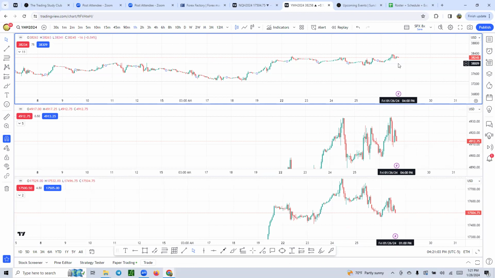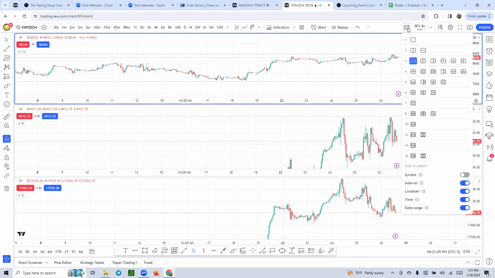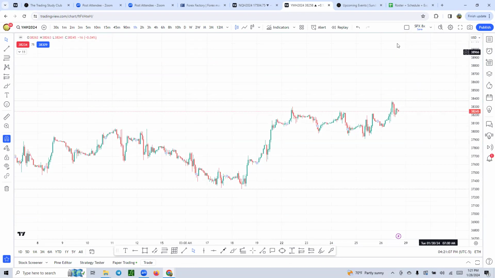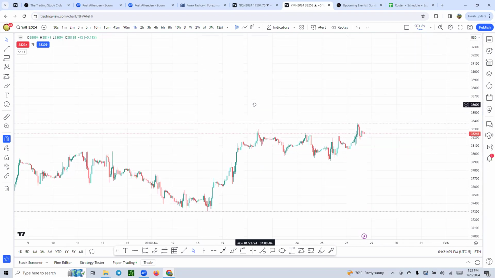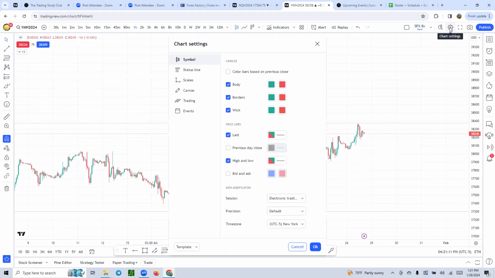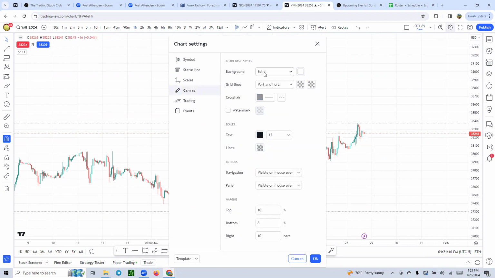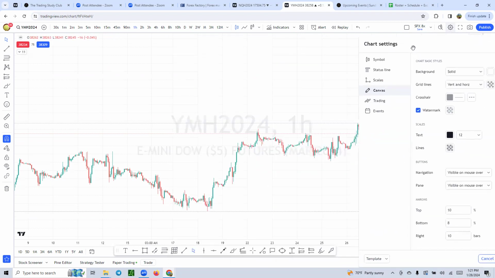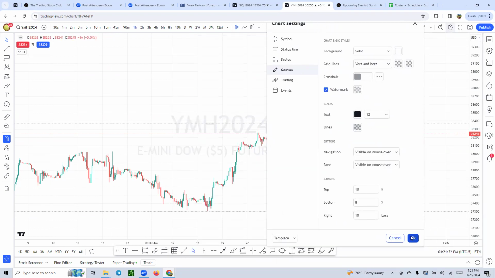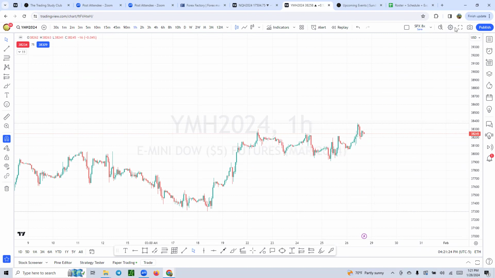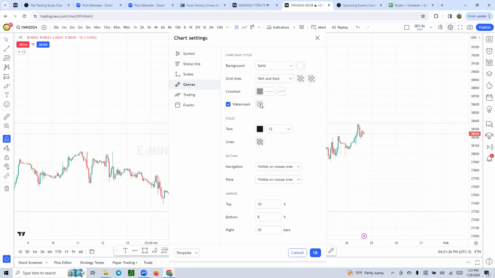Let me see. Another thing in here is, you can customize your charts. If you go into Canvas, say you want the ticker watermark in the background, or you don't. What am I doing?